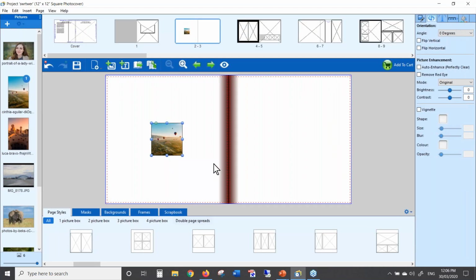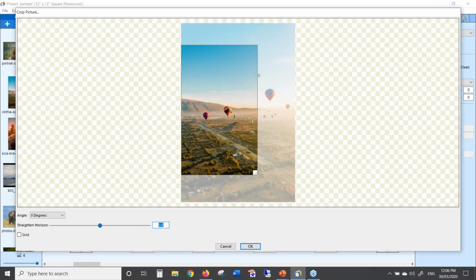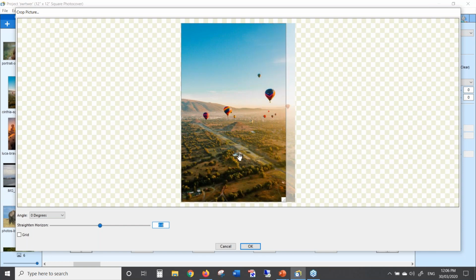If I want to be able to crop it in a portrait shape, which is the shape of the photo, then I need to adjust my picture box first. And to do that, I can click on these blue dots around the photo. So if I want to make it taller, I go like that. I can then double click and I can drag my white square as far out as I can, and you can include more of the photo in the picture.